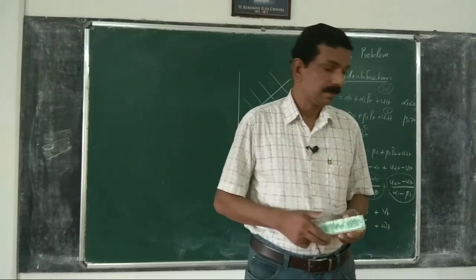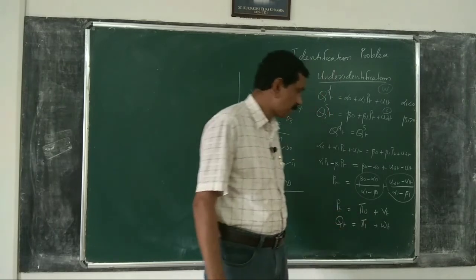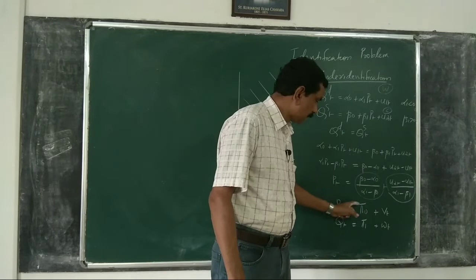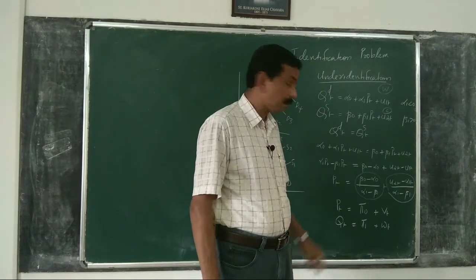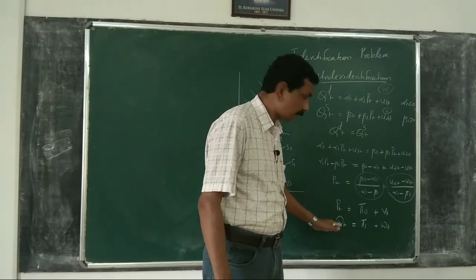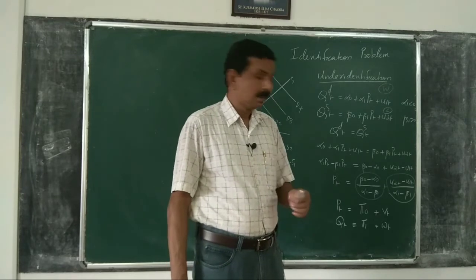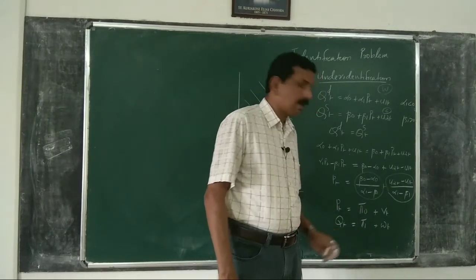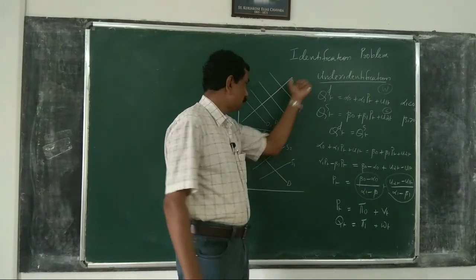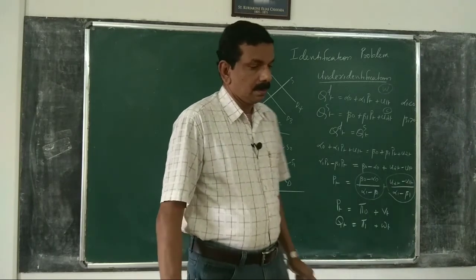Otherwise it is not. Now the question is, we regress P_t on a constant, Q_t on a constant. You will get pi 0 and pi 1 because there are no independent variables here. Because in the reduced form equation, all the reduced form equations are functions of predetermined variables. Now only constants are there. No other variable is there. So you may not be able to identify the supply equation or the demand equation.